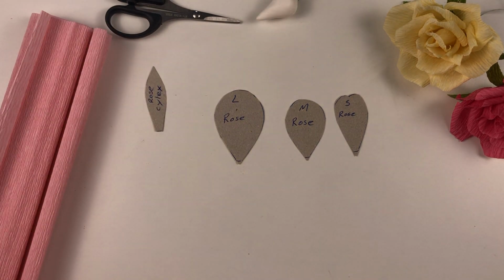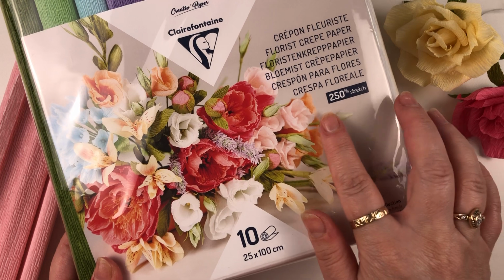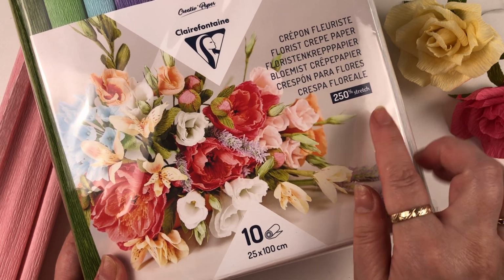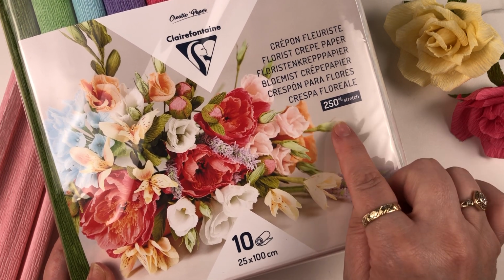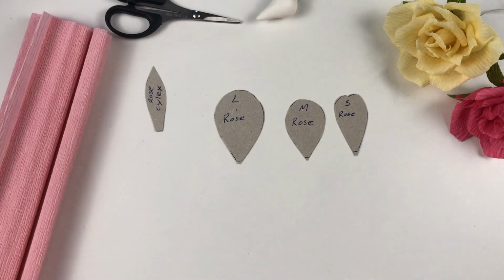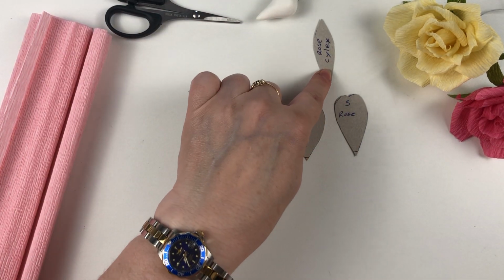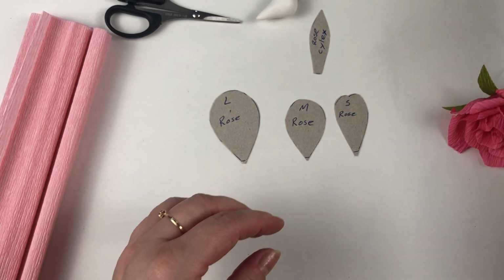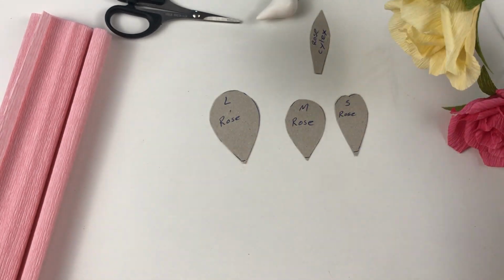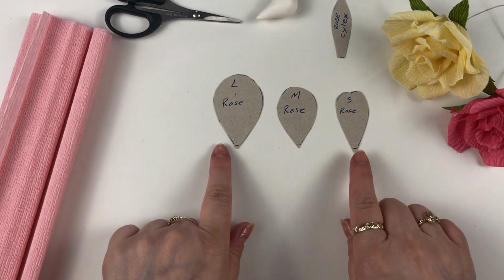Now the crepe paper that I'm using is this brand here. I like this brand because it's got a very good stretch. As you can see, 250% stretch, which means you get quite a lot for your money, more than double really. And I'll show you why that's so important as we go on. And that little template there is for the calyx, which, let me just show you, is the back of the rose here. So we don't need that until the very end. Let's focus on the rose petals.